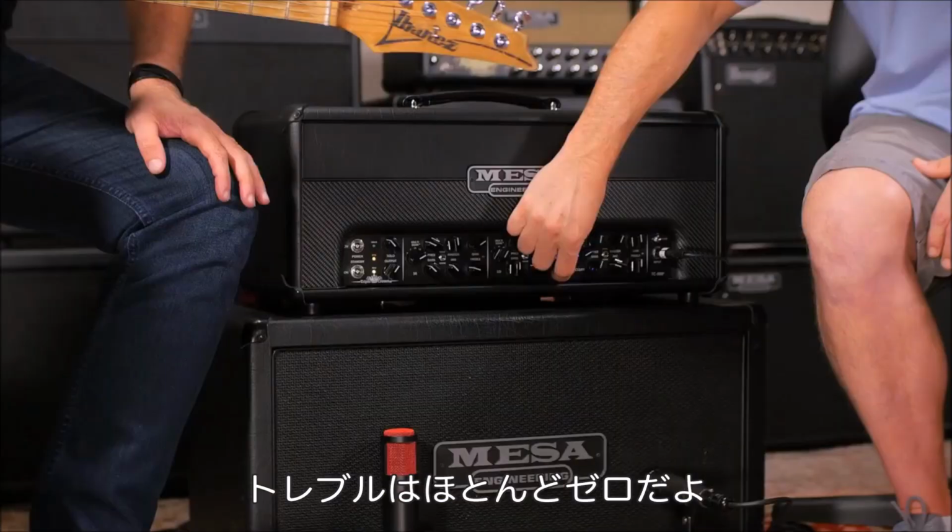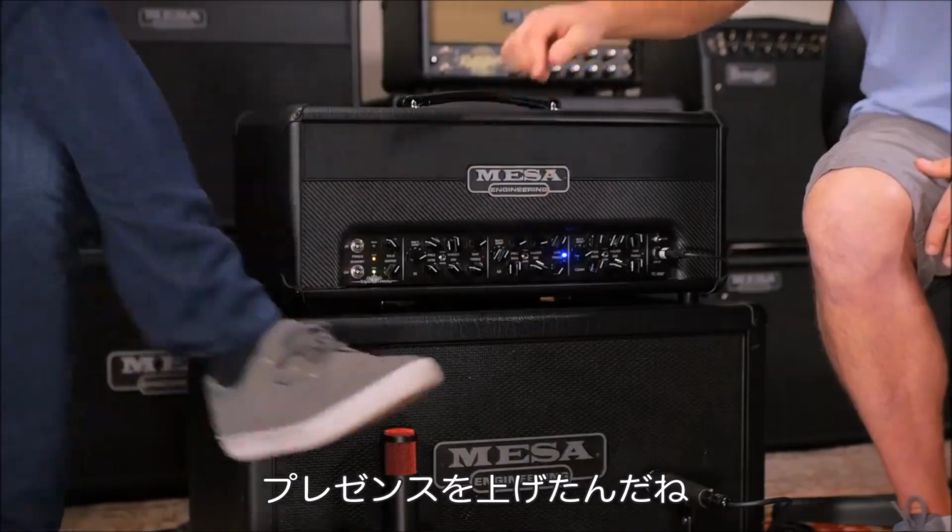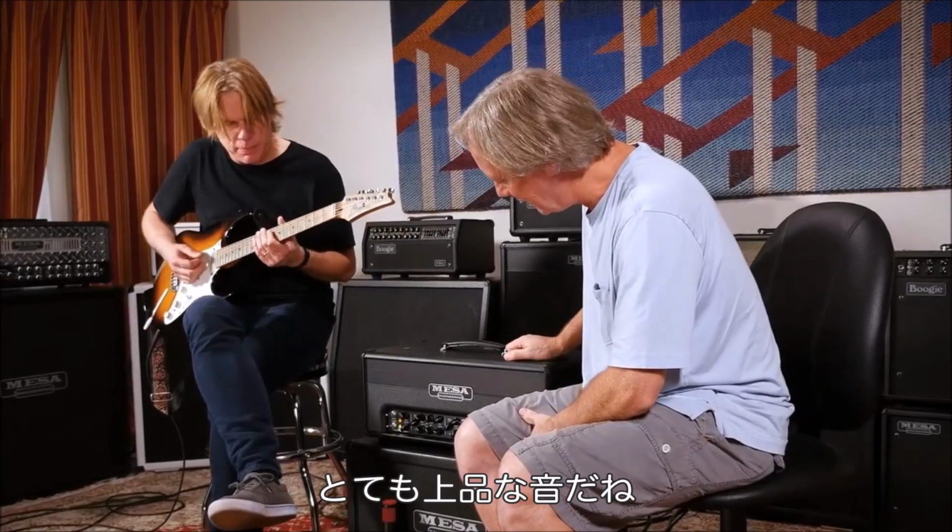The treble's almost basically off. So you just got the presence up. I got the presence way up. That's killer. It's a really neat tone.